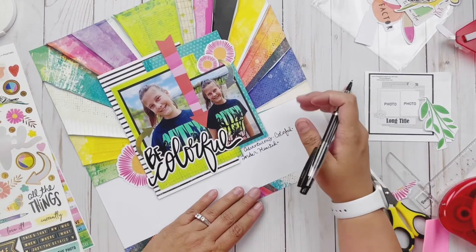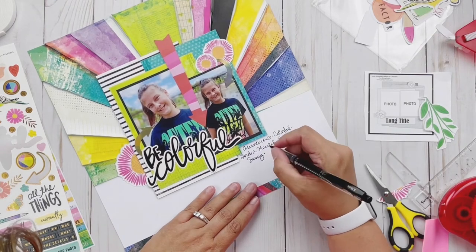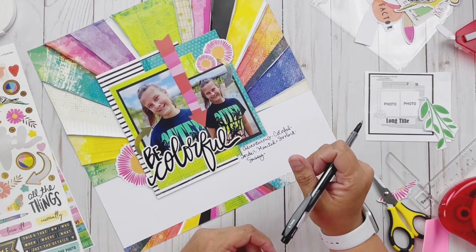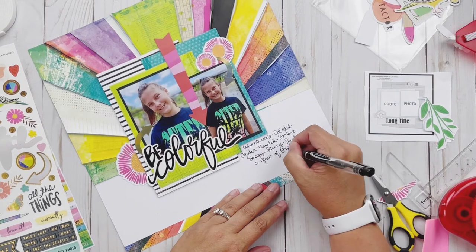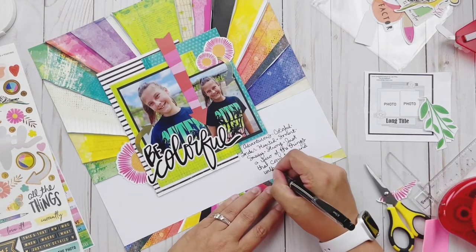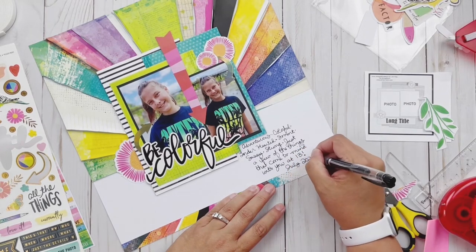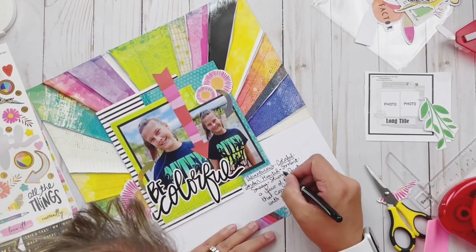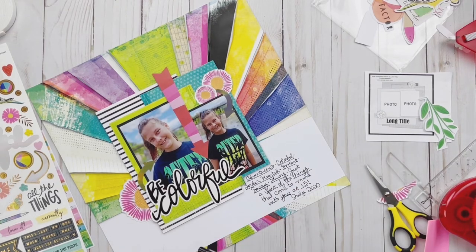Adding on my journaling — I'm just adding a simple little note about my daughter. I don't generally do a lot of journaling on the front of my layouts because I like to keep it private and it doesn't always work in my design, so I usually put it on the back. But today's layout has a graphic style that really called for journaling, so I made sure to work it in. I'm going to underline the words individually and then put some black mist splatters down at the bottom, and that will be it.